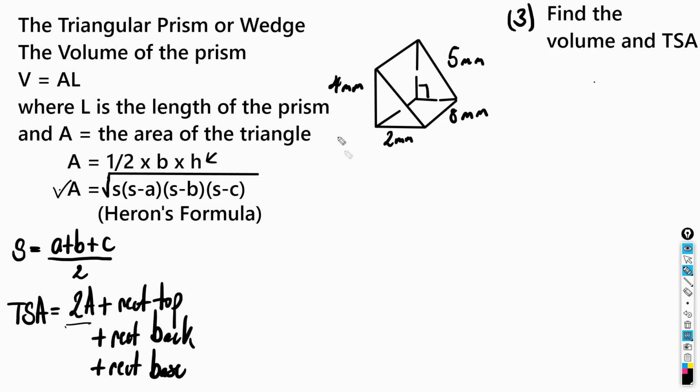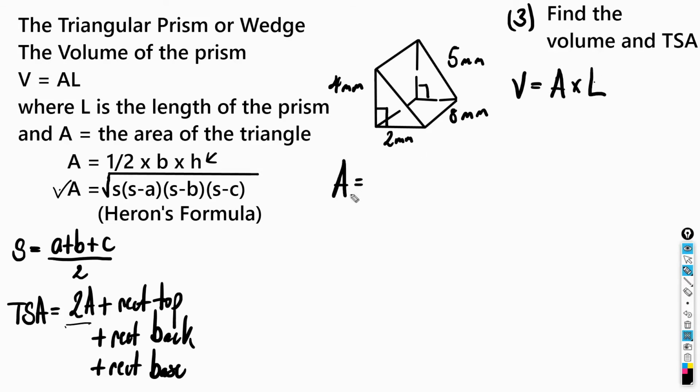And we have a triangular prism. And the triangular prism is actually at a 90-degree angle, okay? Which is very interesting. So we're asked to find the volume and the total surface area of this example. So let's do that, okay? The volume is equal to the area multiplied by the length, right?